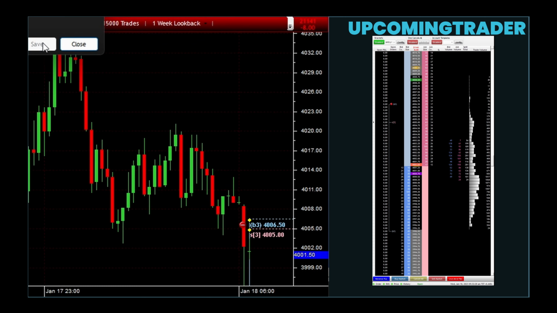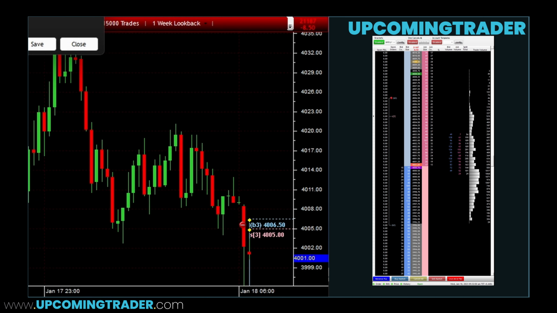For a double top, if the second peak forms on lower volume, it suggests that buying pressure is weakening and a reversal may be near. Similarly, for a double bottom, if the second trough forms with lower selling volume, it could signal that selling pressure is fading and the price might soon rise.